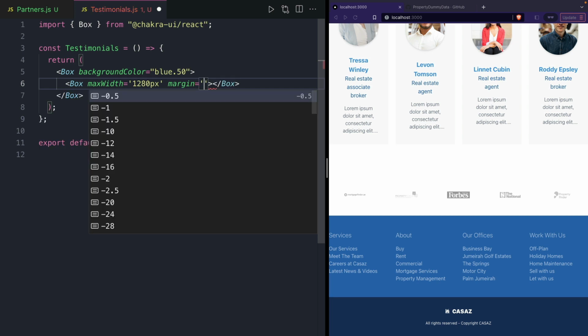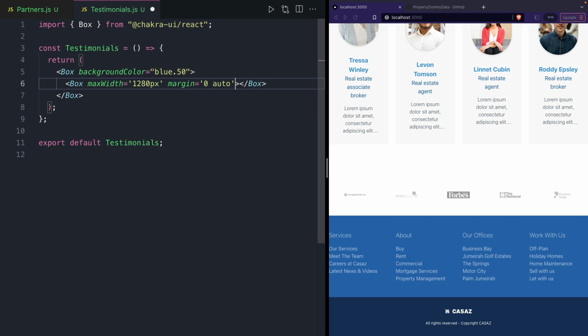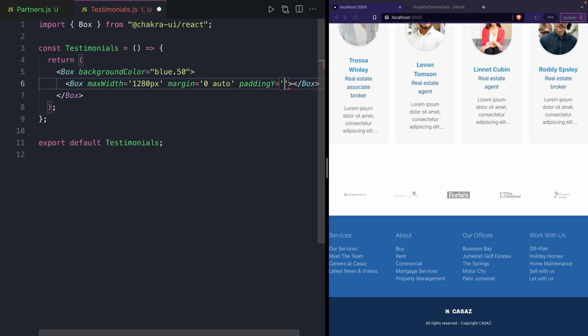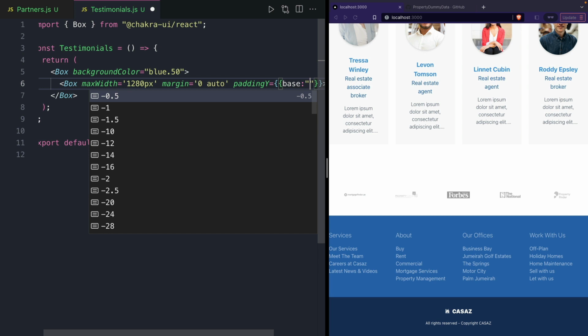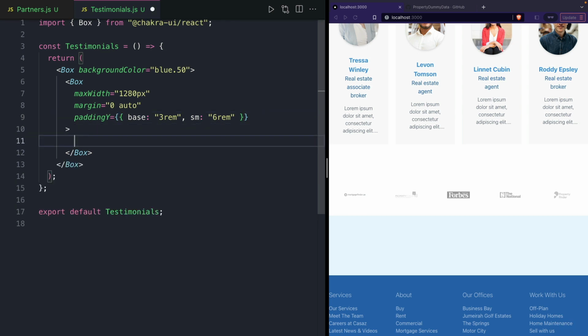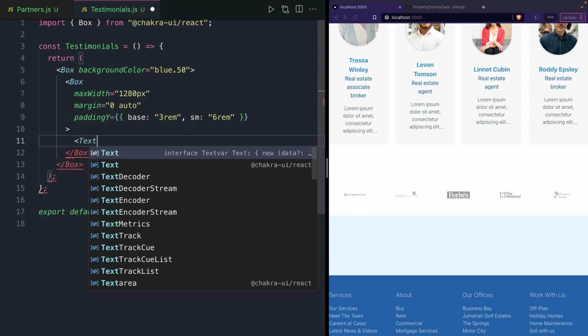Margin, 0 auto, bring it in the center. And then padding vertical, which is padding Y. We're going to do some breakpoints again. Base, 3 rem. SM, 6 rem.